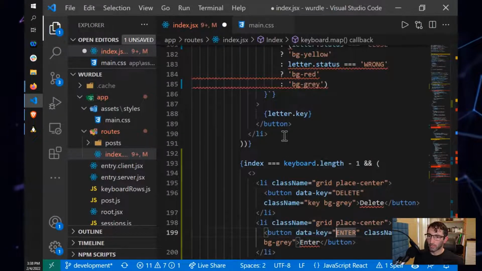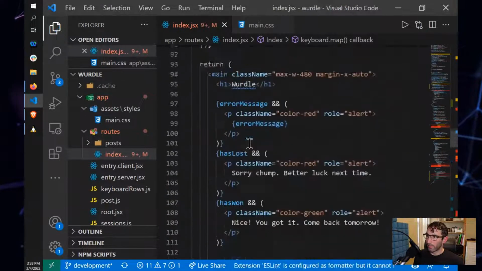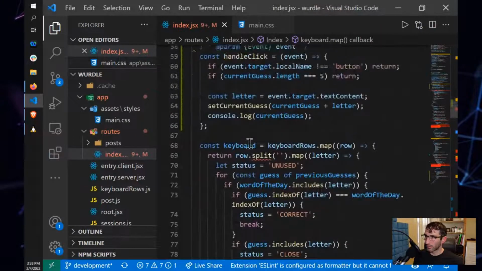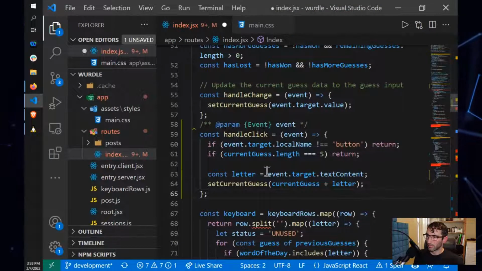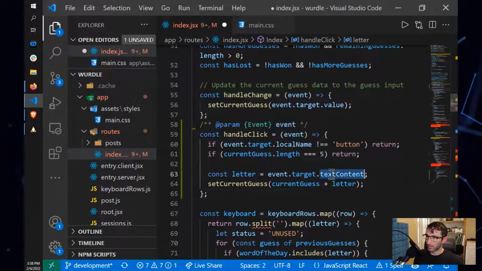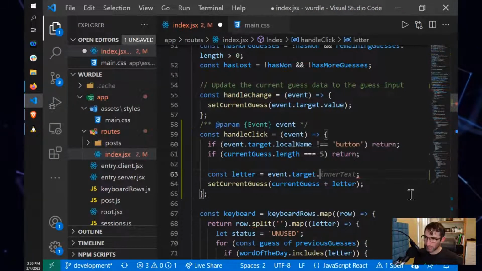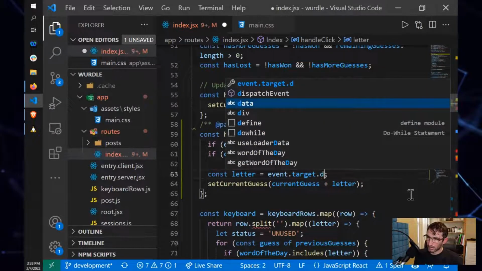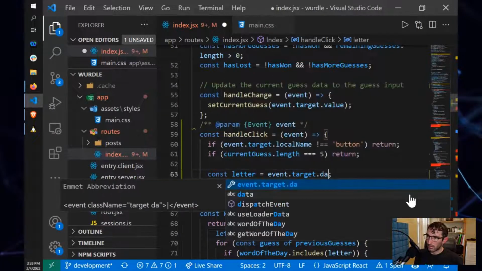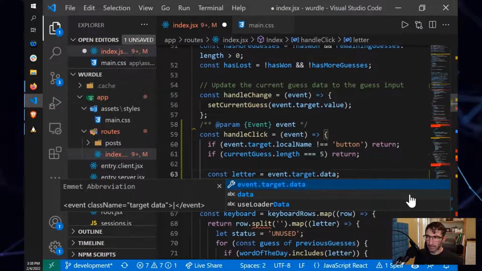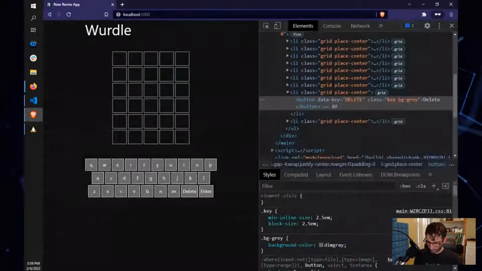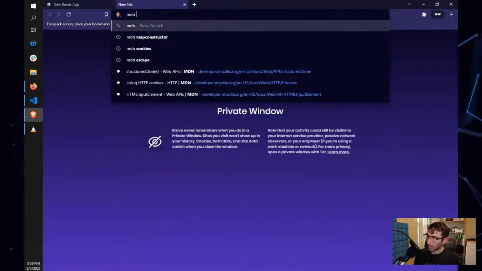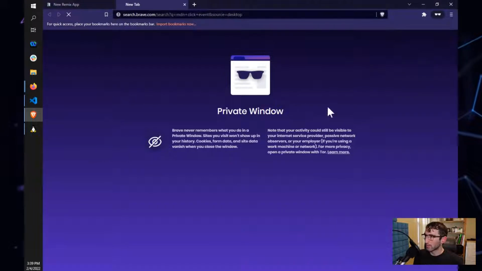And in our event handler, you can probably guess what I'm going to be doing next. We're not logging. We're going to grab the event target, no longer the text content, but the data set. This is not correct. Let me see. MDN click event.